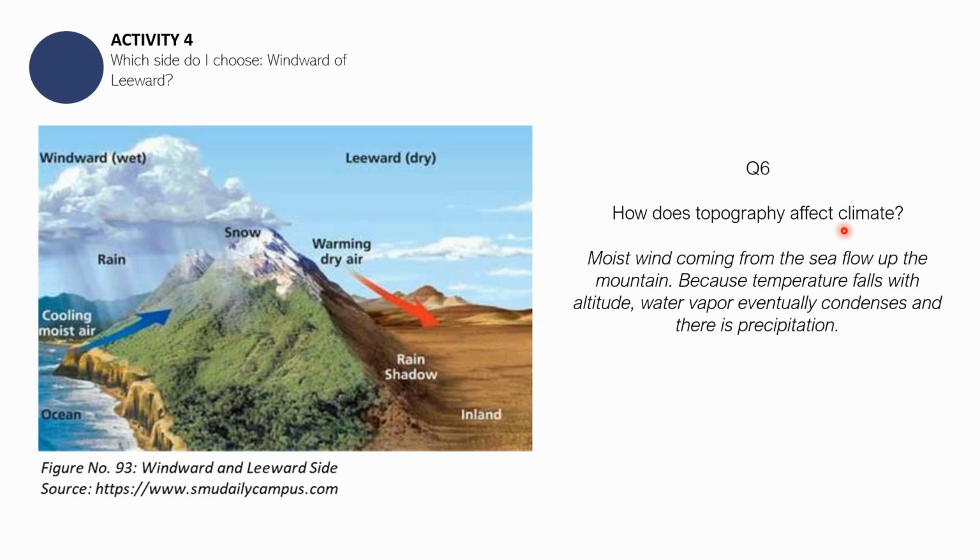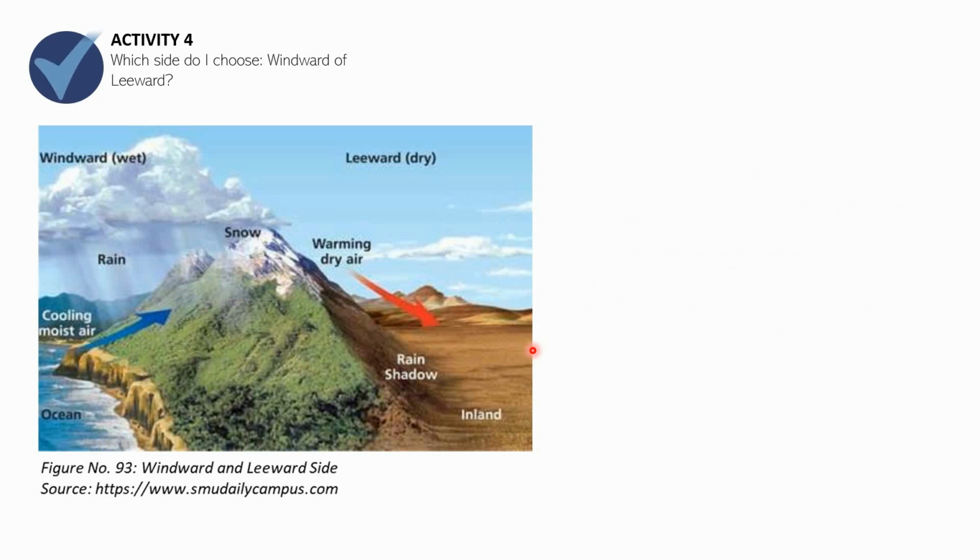It has the ability to alter the weather, the climate of a place. It also has the ability to raise some vegetation on one side and yung isa namang side, wala siyang vegetation. So it has that ability to raise vegetation on one side of a mountain. Ayun. Okay, so that is it for activity number 4.